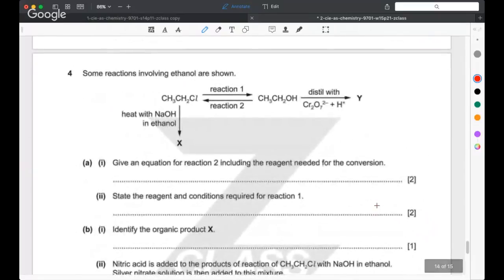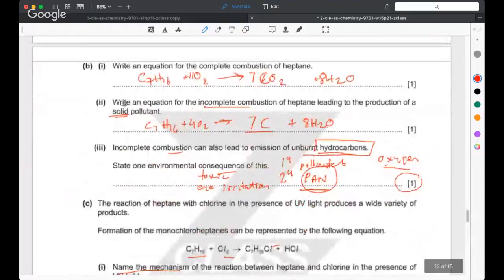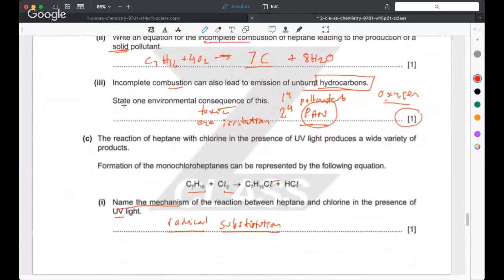Right, last question in this paper. And what this question is driving at here is you've got this halogenoalkane. You've just got C3H3, CH2, Cl, and you've got a couple of reactions. And what they're really driving at here is that one of these reactions is a substitution, and one of the reactions is an elimination. Now, I suppose that might be left over because earlier on, when you were thinking up here, it was asking you about, where was it?